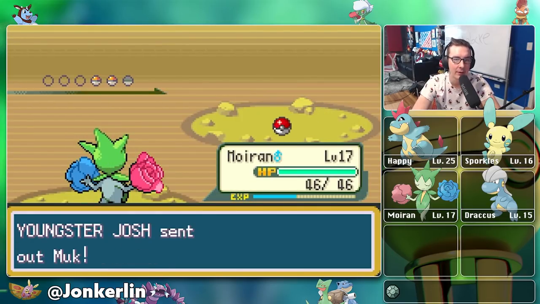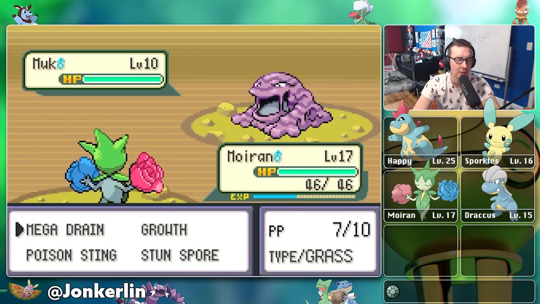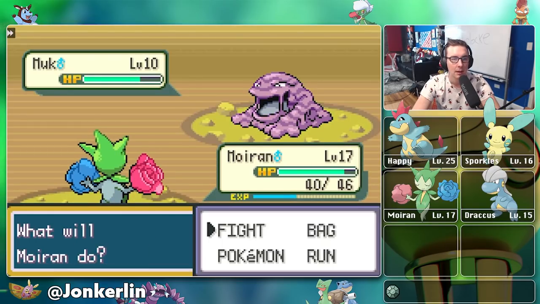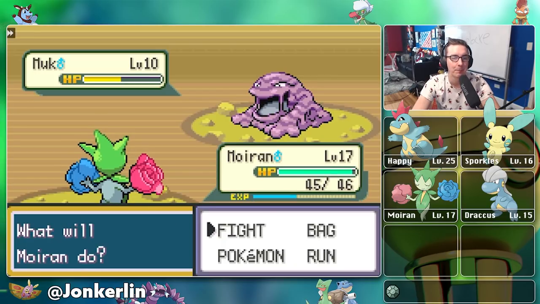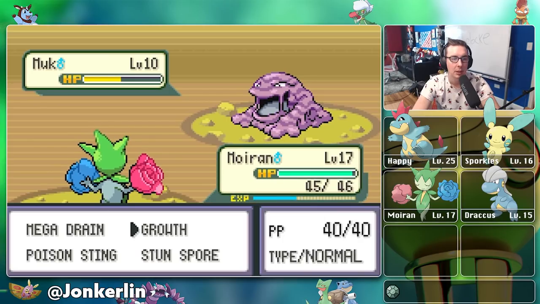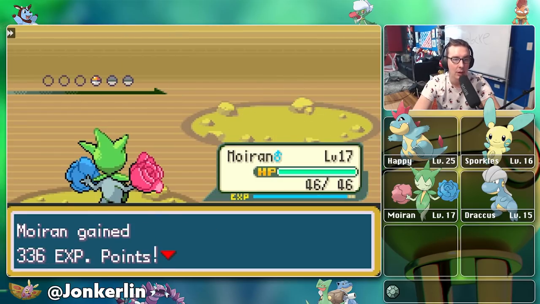We're almost through the cave already, Muck. So there is another poison trainer. We've gotten a lot of poison trainers early on too, which is crazy to me. Let's see how Mega Drain does. I'm thinking not great. Yeah. But not terrible. We can probably just spam it to death. Oh, it's going Harden. Let's go Mega Drain again. And we got it. Okay, there we go. Muck down. Oh, he's got another one.